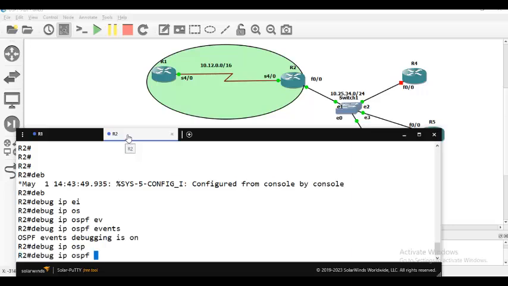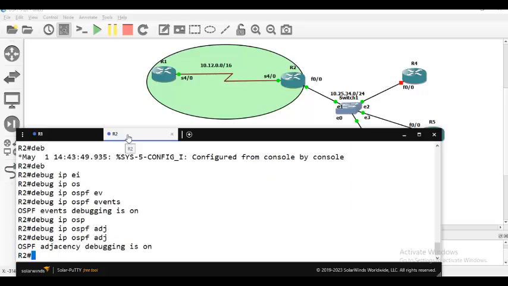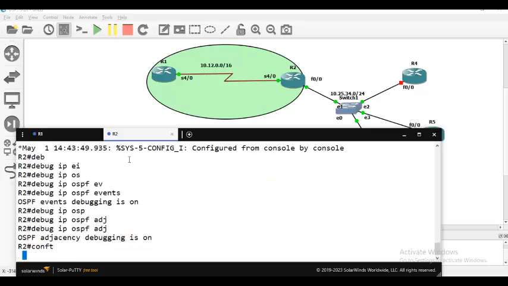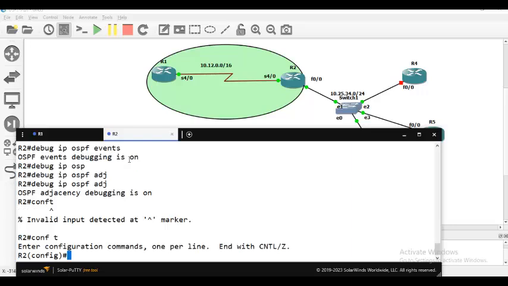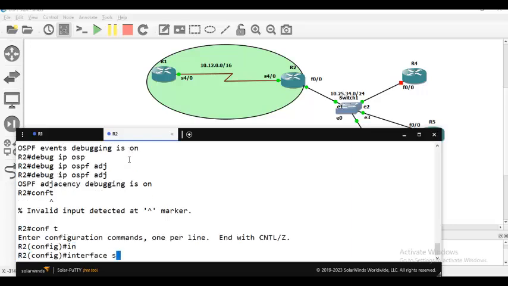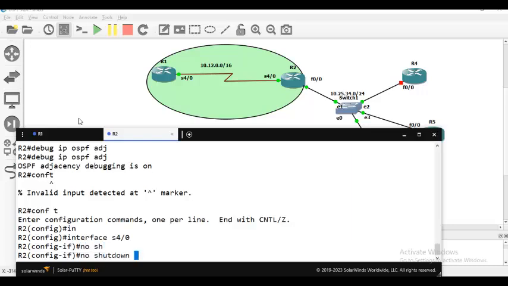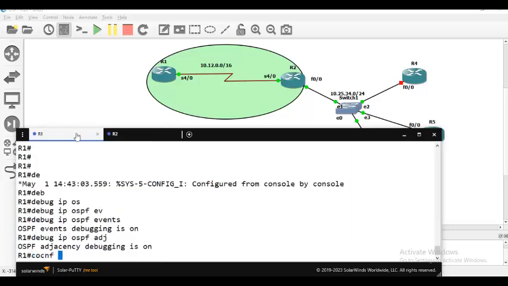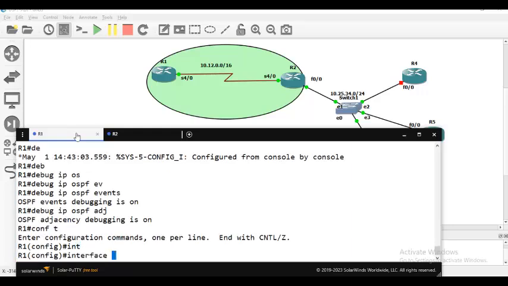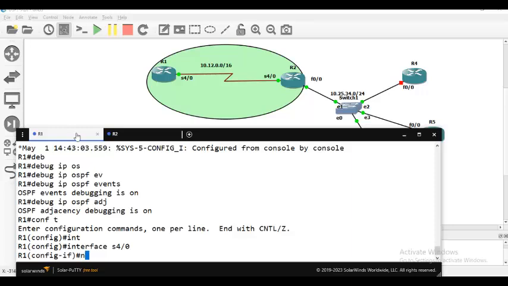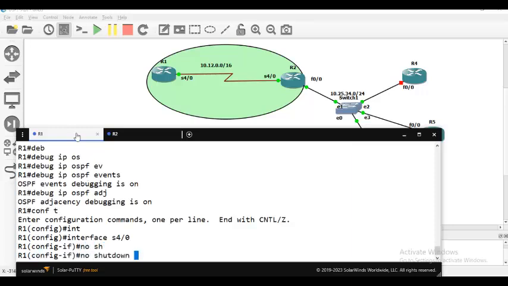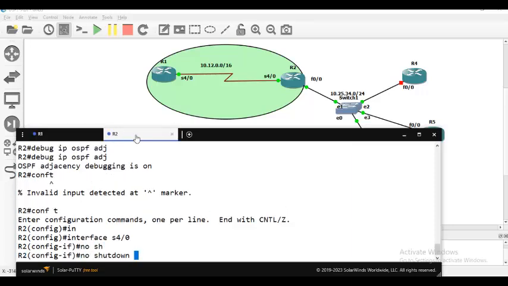Now I'll say no shutdown so that the OSPF adjacency will happen. No shut here, same way. I hit enter here as well as here. First the line protocol will come up and then OSPF.